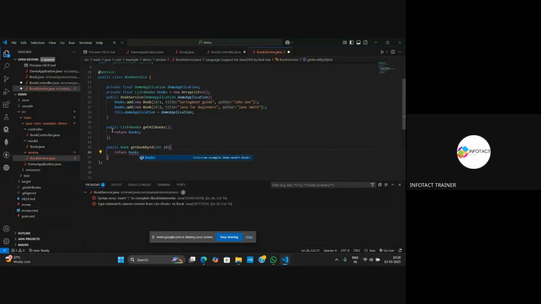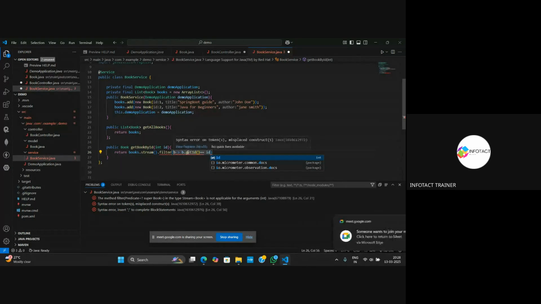books.stream().filter, and inside the filter I'll provide an object b, and then b.getId() == id.